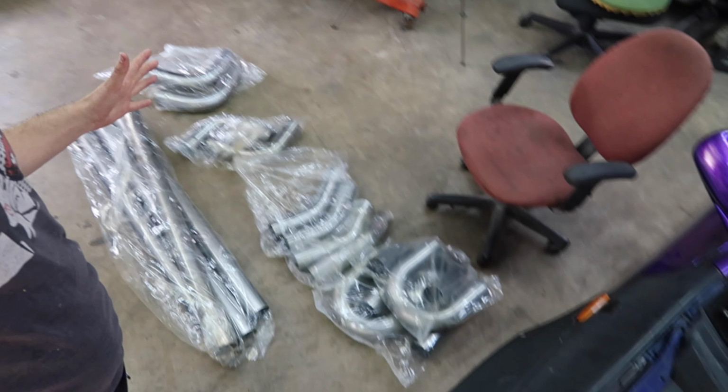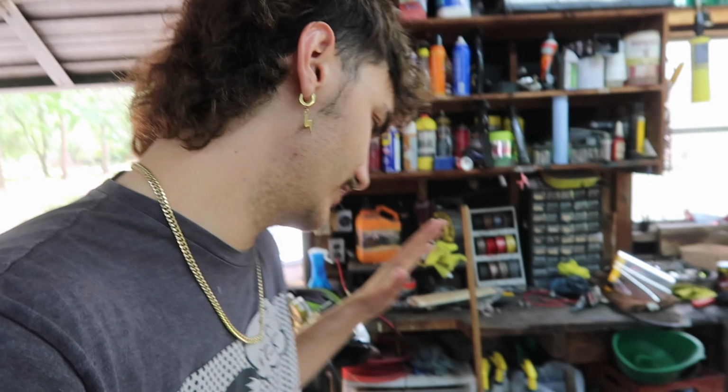So I just got my 3-inch mandrel bent exhaust pipe that is not for my exhaust. It is for my intercooler piping. That way I can actually weld it with no issues. I have a TIG welder, but I've tried to TIG on the aluminum piping before and it just burns a hole straight through because it is lift TIG. So I was trying to figure out how to go about this the best way.